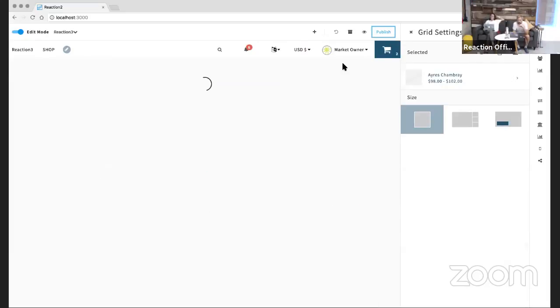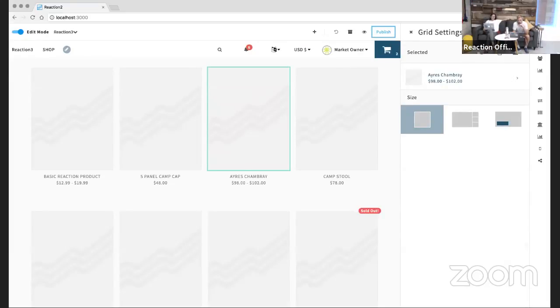Okay, Spencer and Aaron, let's take that question that's up right there. Can shops be set to different domains? Yes, we actually do check different domains to determine the shop ID at the top. Right now we have a selector when we're in development mode, so you can set that shop ID manually. But we're actually matching the domain to the shop ID, and that's one of several different ways that the shop ID can be set.